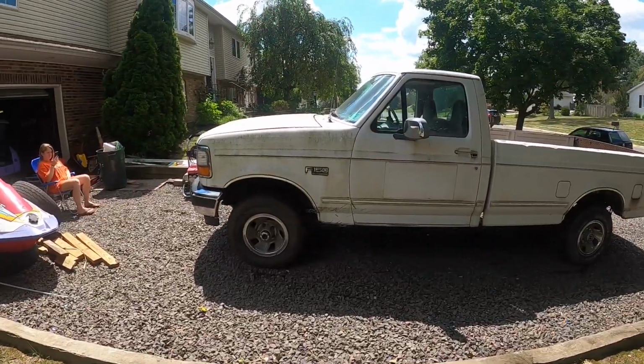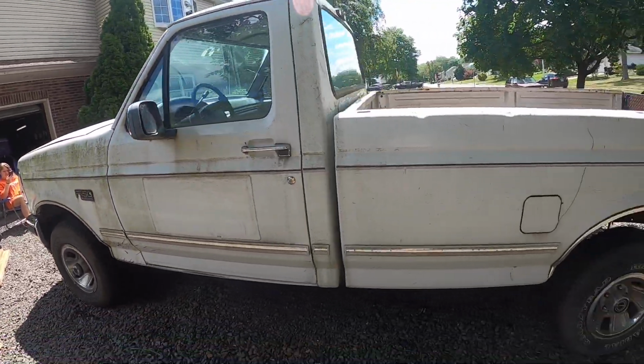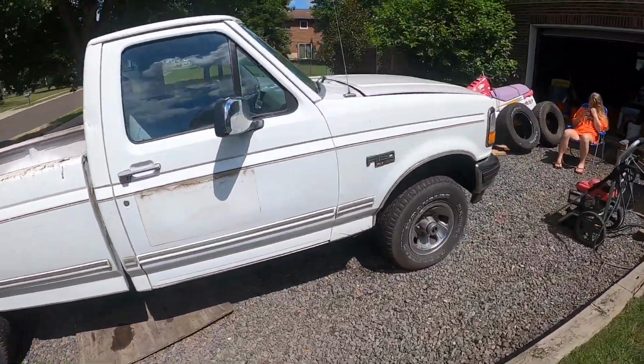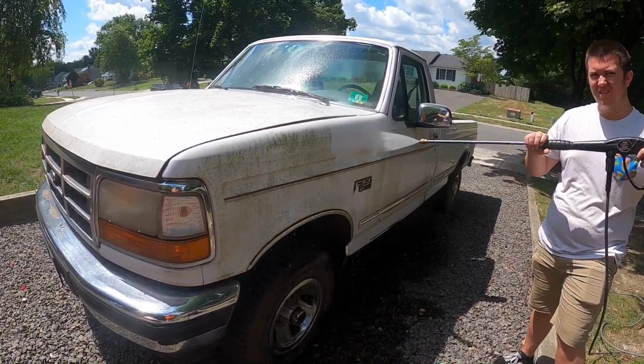All right, what's up, guys? It's the next day, and now we're gonna get to washing Whitey. No, I'm just kidding. Now we're gonna get to wash a new truck. Here's the before. I'm probably just gonna time-lapse it anyway, so you'll see it. Now cut to the time lapse.